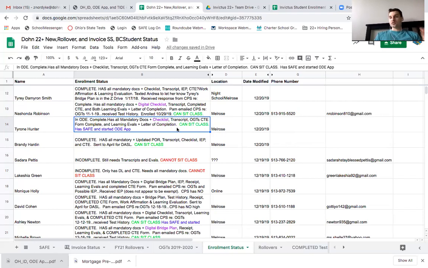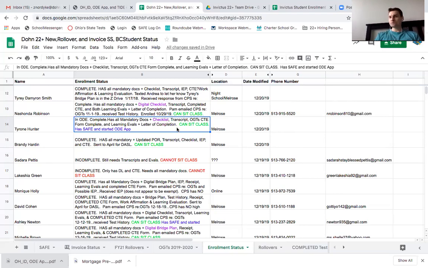Just being able to drill down and write out, okay, are they able to sit class because they do have a full transcript, because they do have OGT history, and if applicable, they do have an IEP. Spelling out all those nuances once somebody gets into a complete CanSIT status is really important, just so we can be as thorough and on top of each student's particular situation as possible.